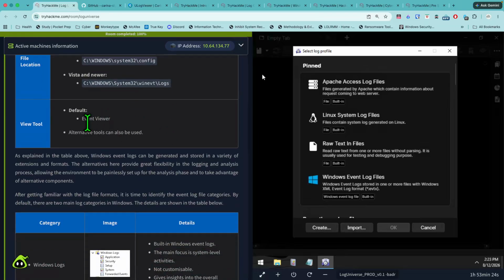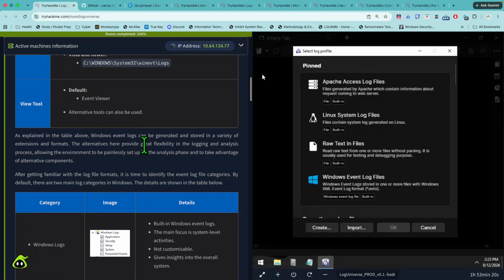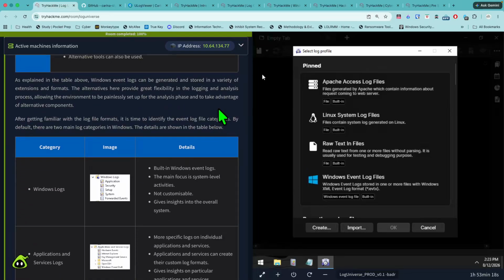And your tool is going to be Event Viewer, and alternative tools can also be used as well. And as explained in the table above, Windows event logs can be generated and stored in a variety of extensions and formats. The alternatives here provide great flexibility in the logging and analysis process, allowing the environment to be painlessly set up for the analysis phase to take advantage of alternative concepts.